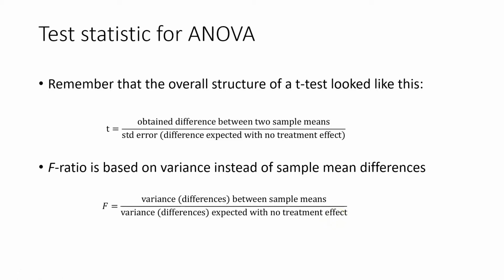So this fraction that we were computing here for our F statistic, sorry, I forgot to say, an F is an abbreviation for ANOVA. You could call it an F test just as well as you could call it an ANOVA. Anyway, this fraction that we compute for our F is the same idea as the fraction we computed for our t. So we're just doing the same thing here that we've been doing for a long time.